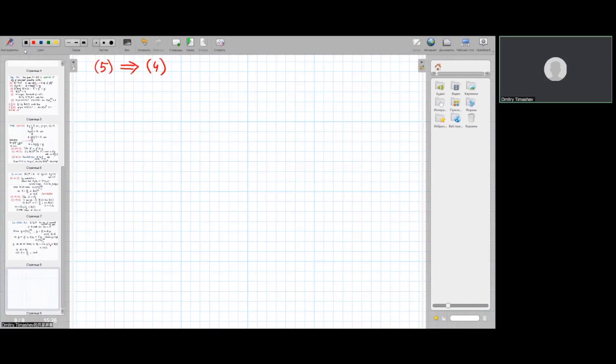So let me recall Chevalley's theorem. Y is a homogeneous space of a linear algebraic group G. And this means that there exists a linear representation of G on some vector space V such that my homogeneous space Y is represented as an orbit in the projectivization of this vector space, an orbit of some point in the projective space, projectivization of V, corresponding to some vector v small in V.